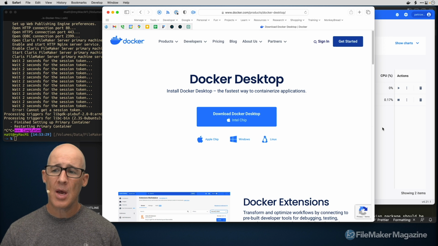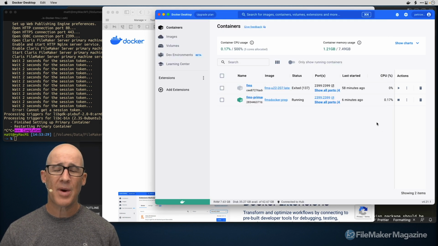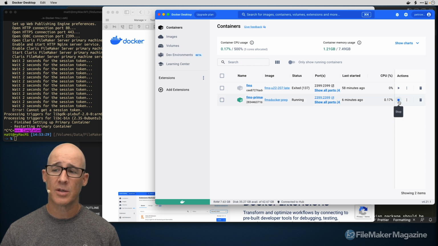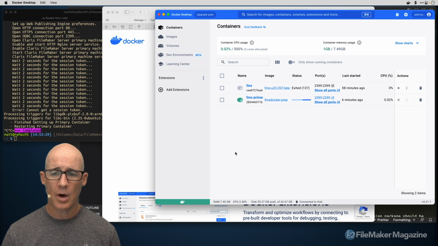I hit escape. I am going to test this by simply stopping the container and then rerunning the container. So I'm going to click stop over here, which, if you'd like to know, we should learn how to do, is how to stop this on the command line as well. Here in the UI, this is shutting down FileMaker.